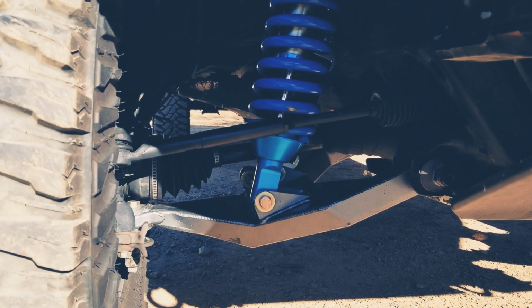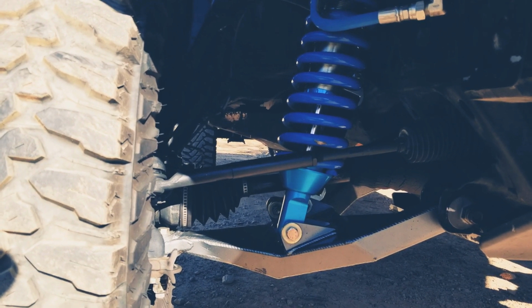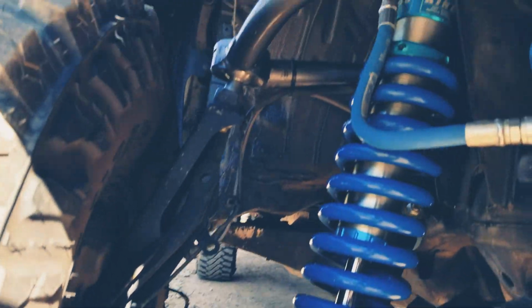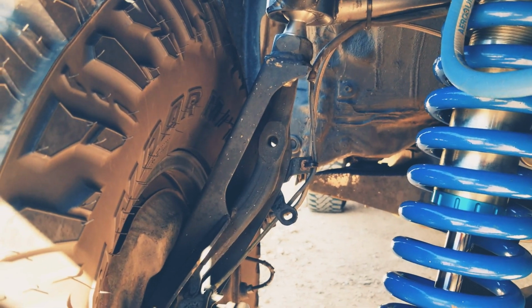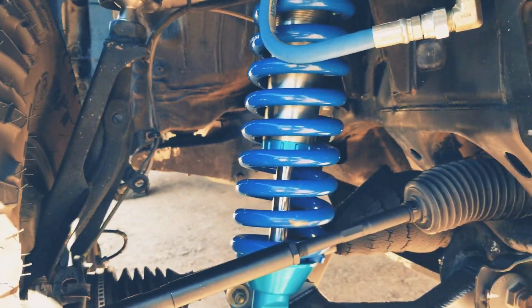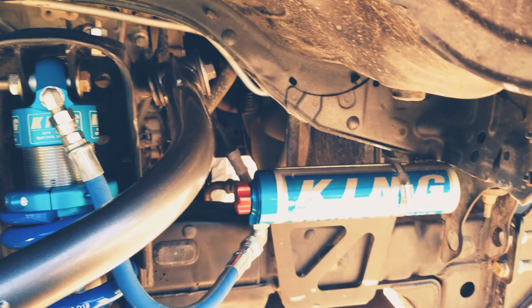So it is 4.5 inches over. Everything's extended, the tie rods, CV axles, and I'm running a uniball lower and uniball uppers. And I'm running my stock spindle with Total Chaos gusseting. And the long travel King shock is, I got the one with the compression adjuster.